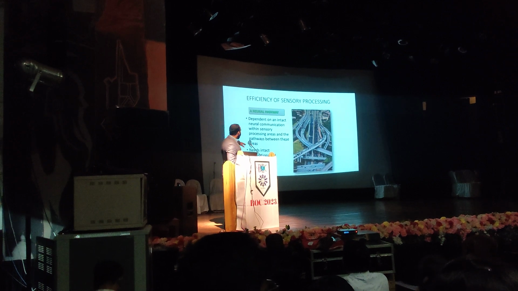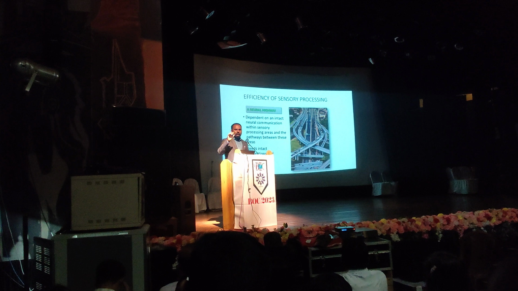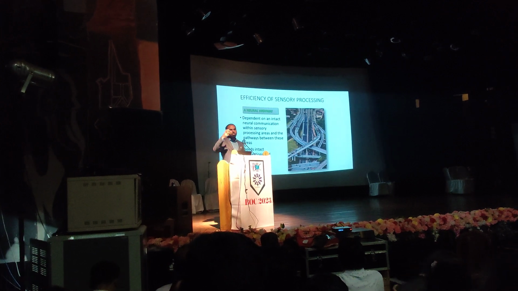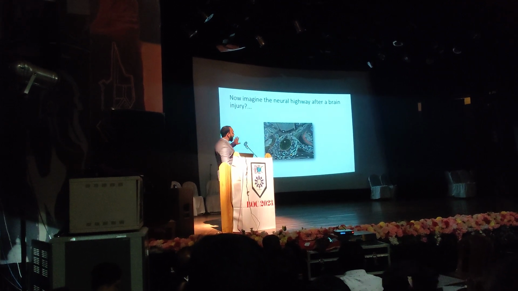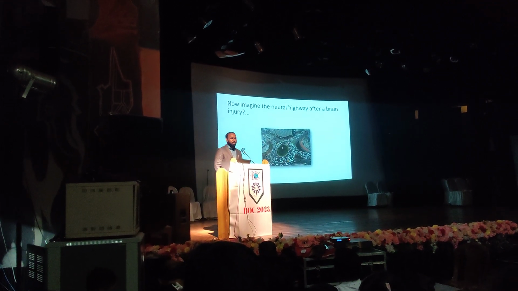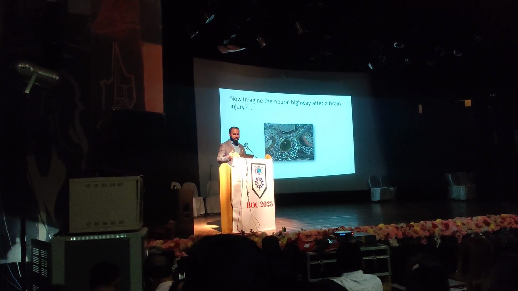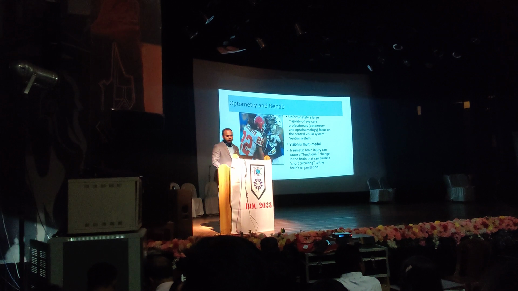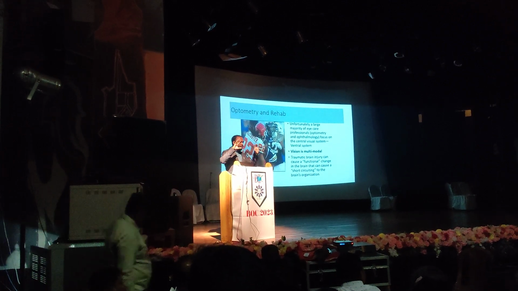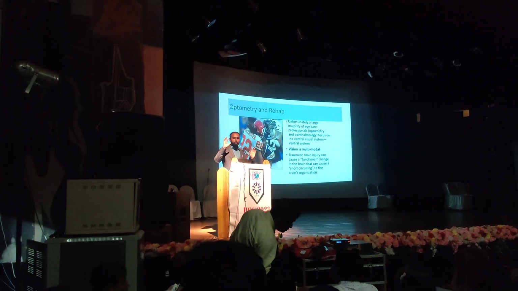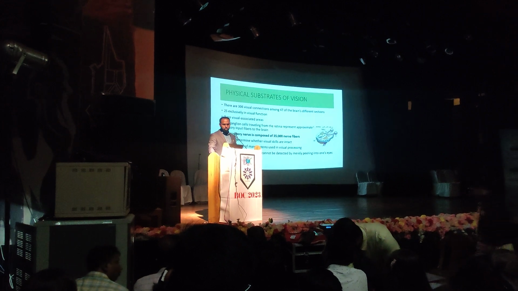So this is the neural highway of a normal patient, meaning the connections in the brain, right? And after traumatic brain injury, the connection becomes like that. So you have to understand what exactly is happening in the patient's brain. You have to be multimodal and see multiple things. As I told you, you have to see the central vision, peripheral vision, and along with that the koniocellular pathway also.